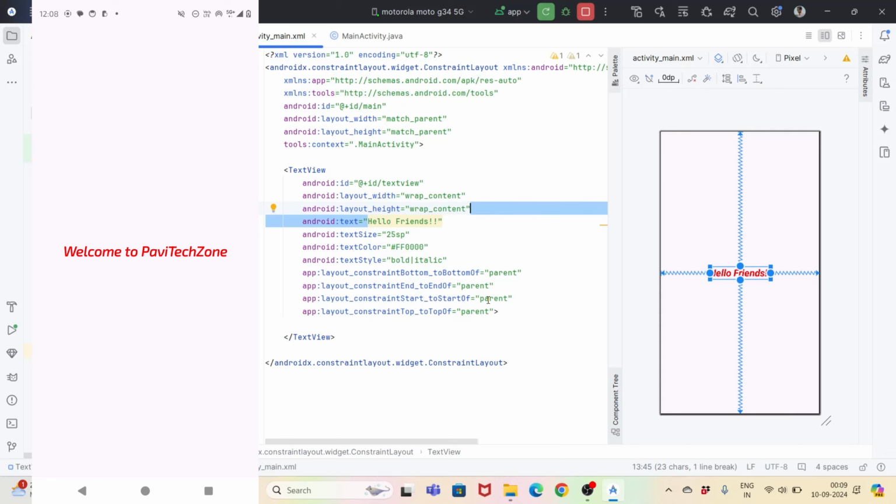So now you have learned the basics of text view in Android Studio. We have covered what text view is, how to set up text view in XML layout, and how to customize it by changing the text size, color and style. Plus we have seen how to make the text dynamic, changing it programmatically in the main activity file. If you are just getting started with Android development, mastering simple components like TextView will give you a solid foundation for building more complex apps in the future. I encourage you to open up Android Studio and experiment with different TextView customizations from fonts to shadows to see how it transforms the appearance of your app.